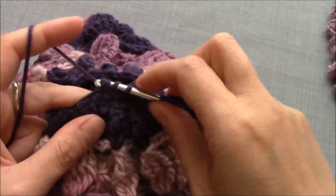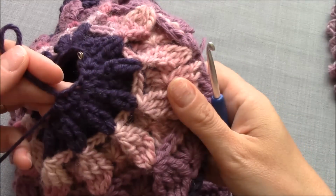So just go on and work all around your decreases.